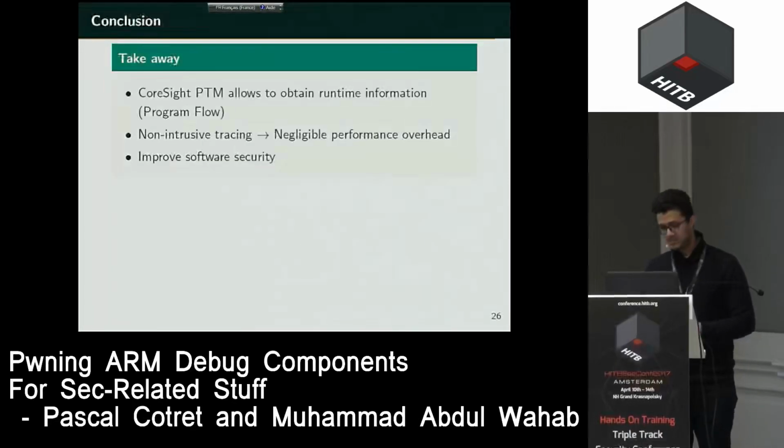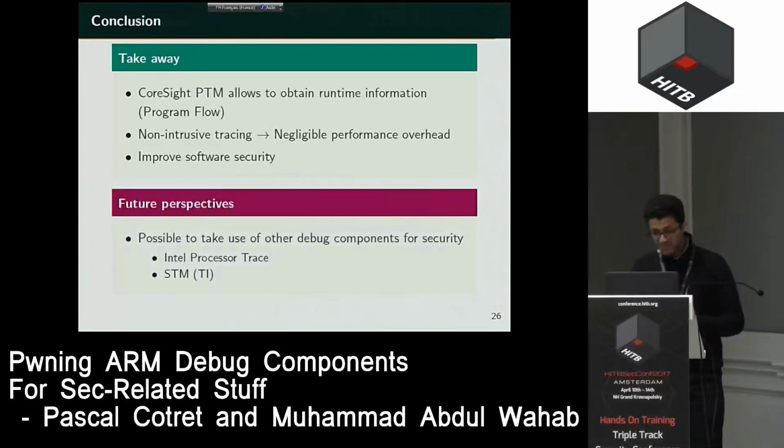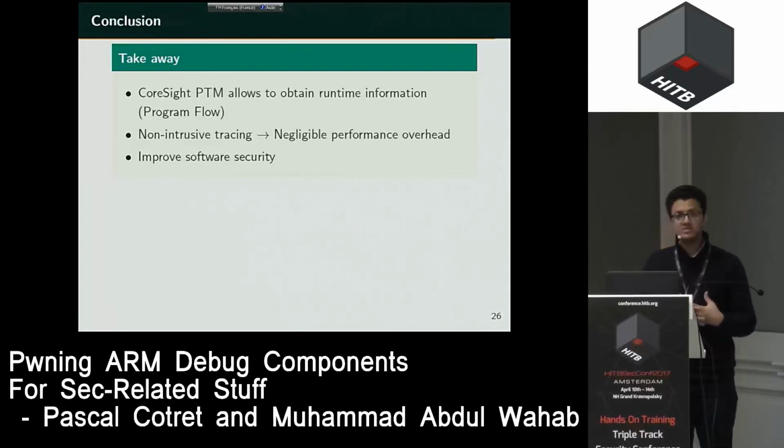For those of you who have not heard of CoreSight components, this can be a takeaway for you. You can use CoreSight components to obtain information about program flow changes in a program. It is non-intrusive because there is negligible performance overhead, depending on your configuration of CoreSight components.